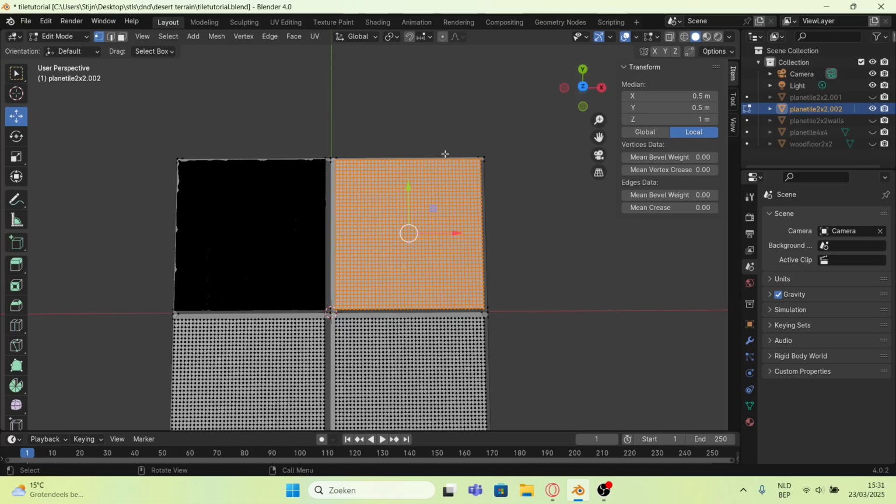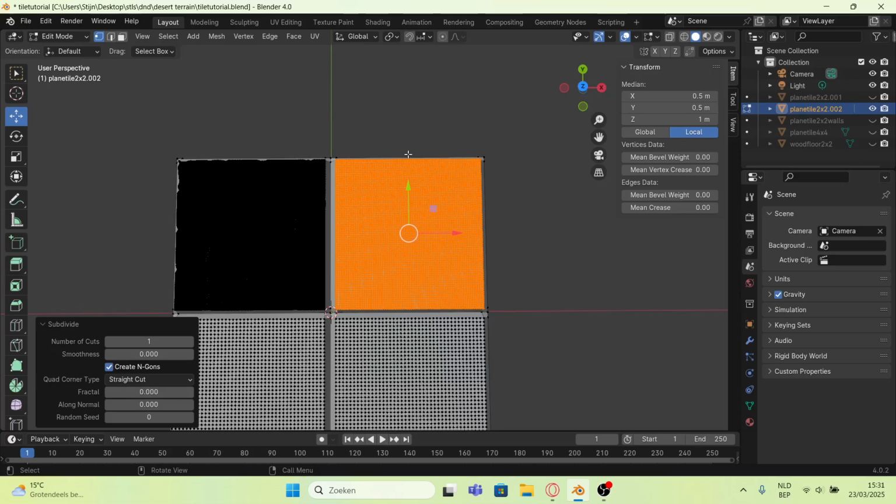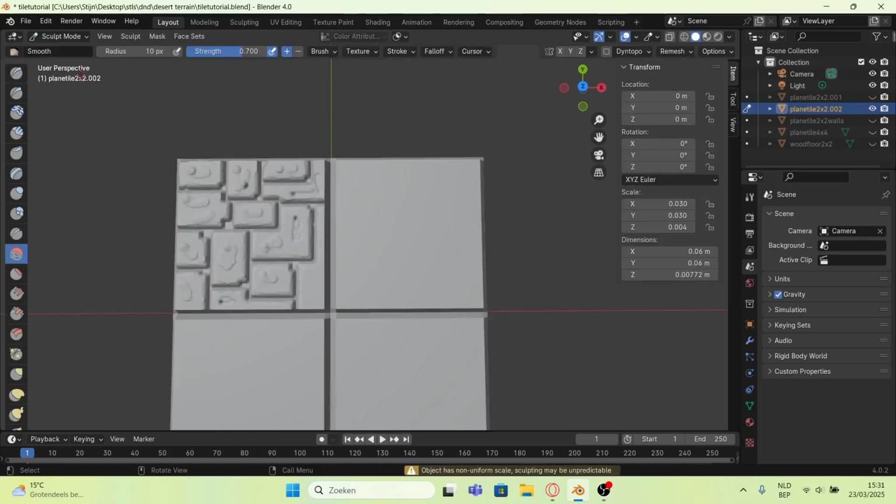And again, we're going to press Ctrl E after selecting these vertices, subdivide, and we're going to hide that. There you go. And now we're going to be going to sculpt mode right away.